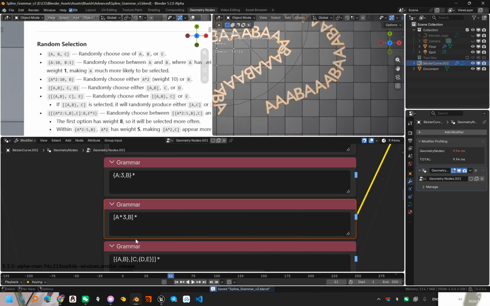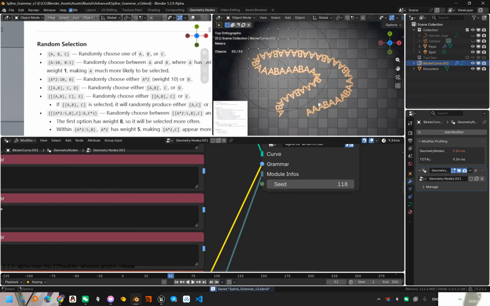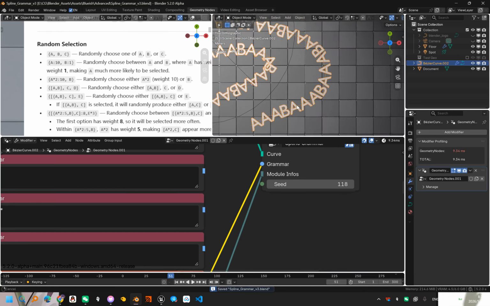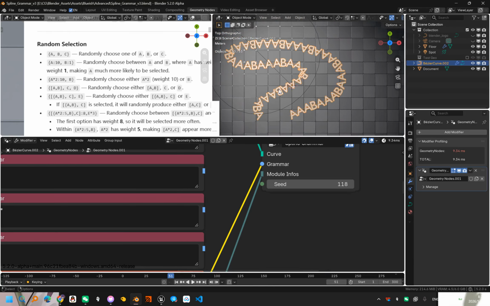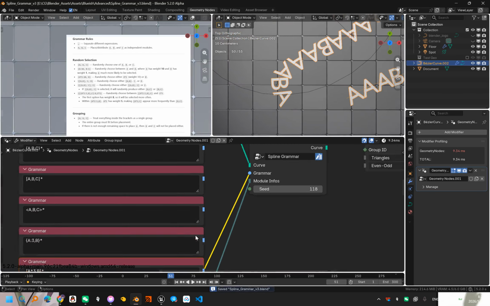As we can see, here means we put 3A and then put 1B and treat them as a whole collection, treat them as a group, and place them as long as there is still enough space. So as we can see, 3A and 1B, 3A, 1B, and it will repeat until the end of the curve.